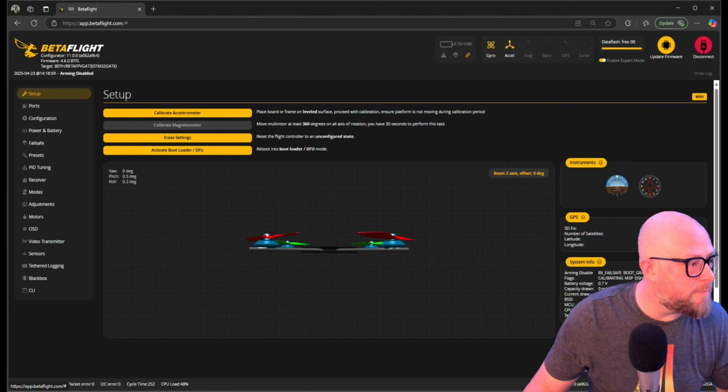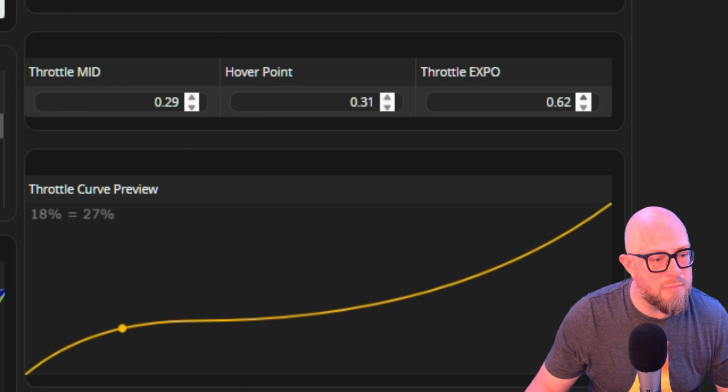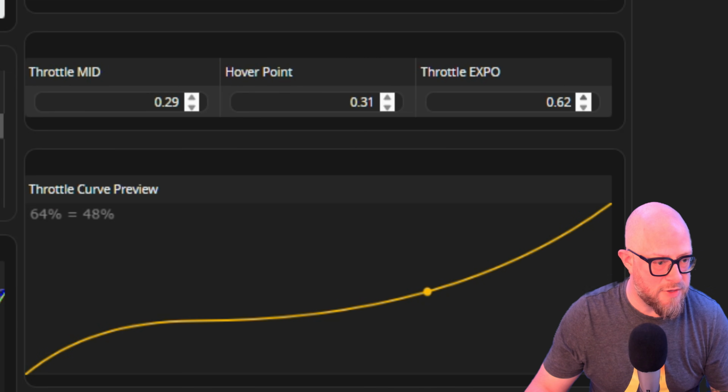Alright, let's have a look. PID tuning, brake profile. Yeah, so you can see if I bring that up, and we're concentrating on this area here, look at the curve. We're actually flattening out this part of the curve here by increasing the throttle expo.